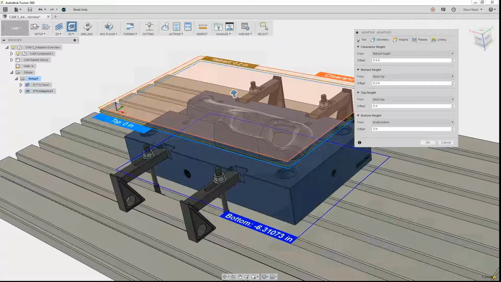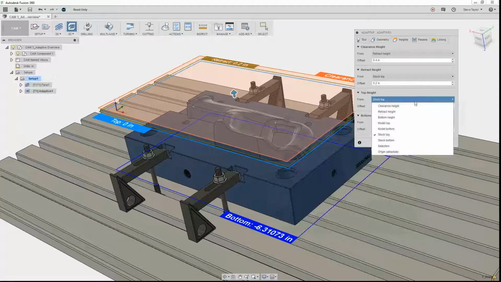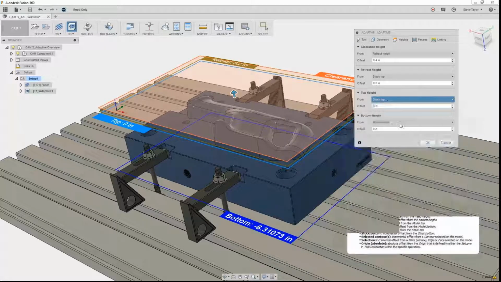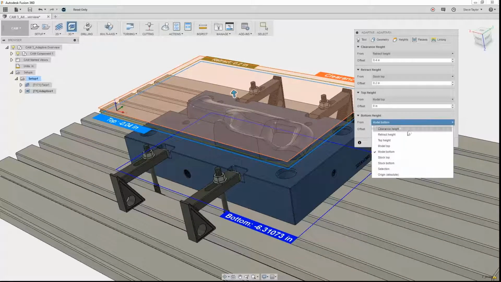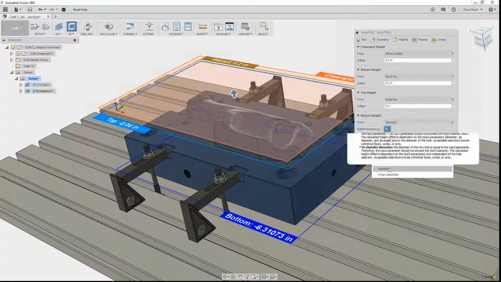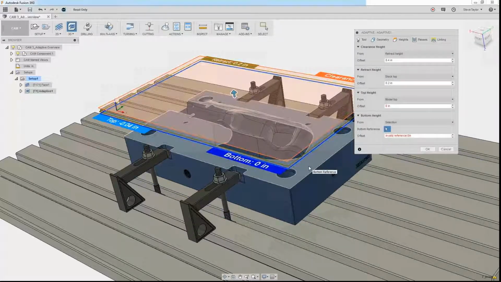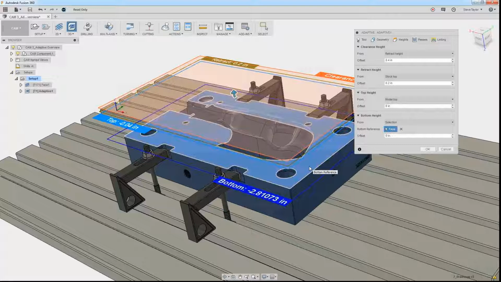So what I'm going to do is set the top height, because we've already done the facing operation. So we now need to change that to the model top, so our current model top. And then for the bottom height here, I'm going to put selection, and I'm going to select the top of that surface there.